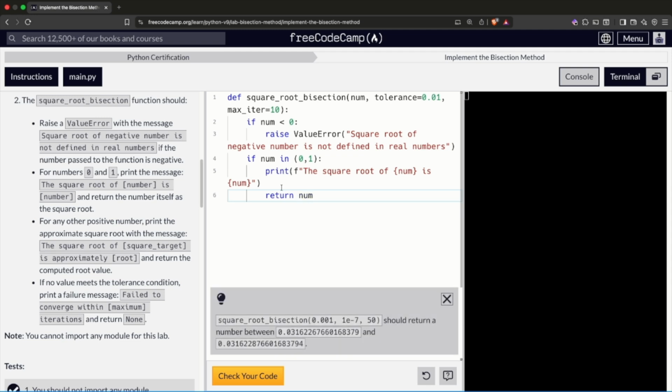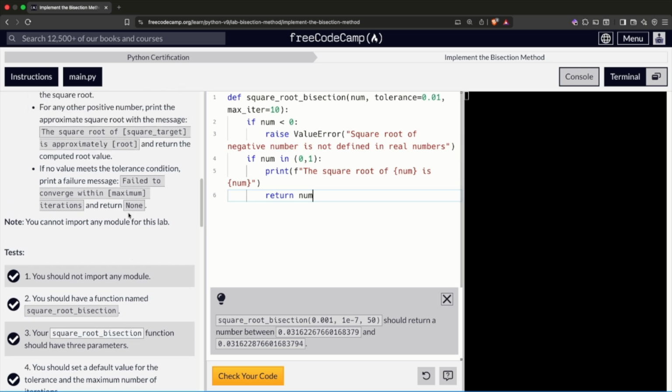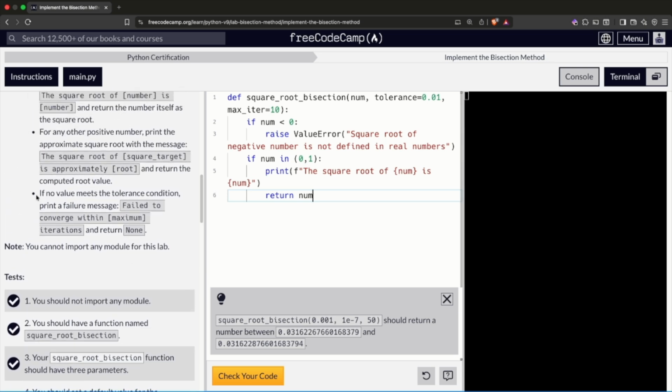Okay, let's do this one here. I'll show you what we're going to do, but if none of this happens, then basically we haven't found our number.